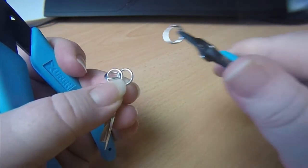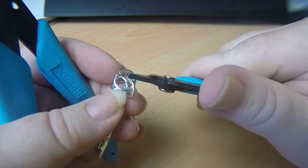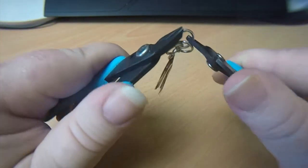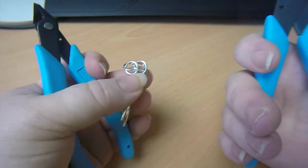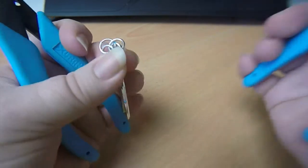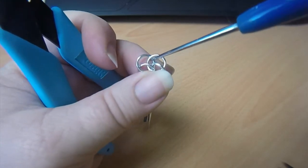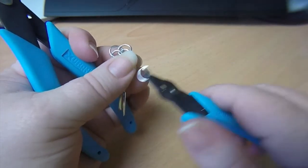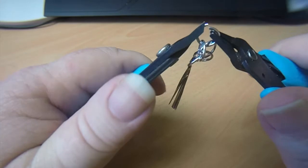Then we're going to need another colour one ring, and this time we're going to put it around the eye — we go through the ring on the right hand side, going around the eye, and close it. We want that to sit to the right hand side naturally. So you can see that these two new rings form another eye, and that's where we're going to be placing our next ring. So another colour one ring going straight through that eye like we did before, and closing that up.